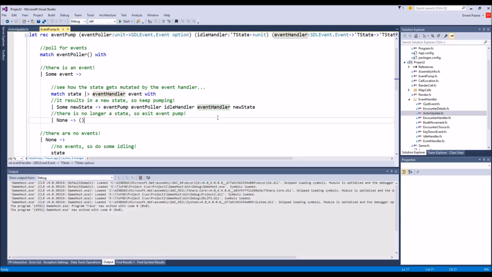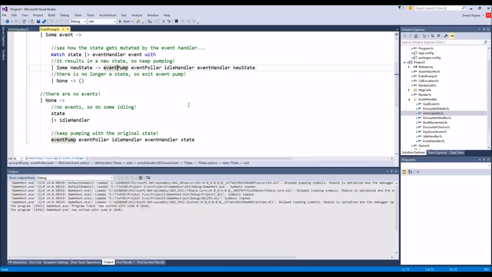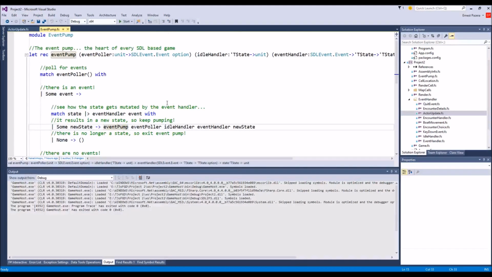calling this thing from here enables tail call elimination, whereas the thing that was named this is not the same function as this. So I was slowly eating up the stack every time I event pumped.